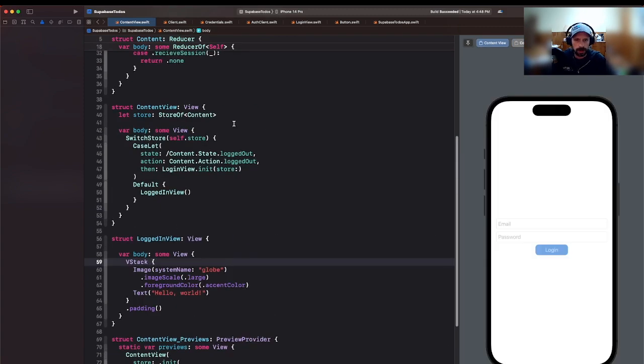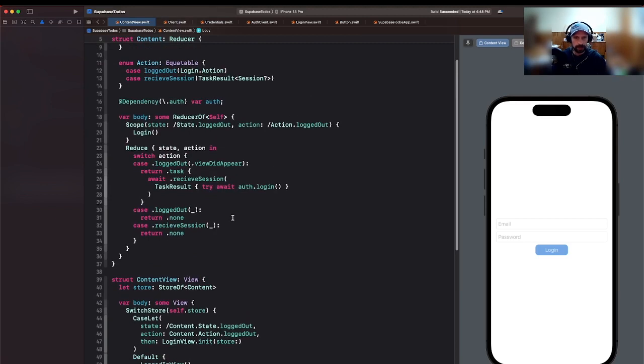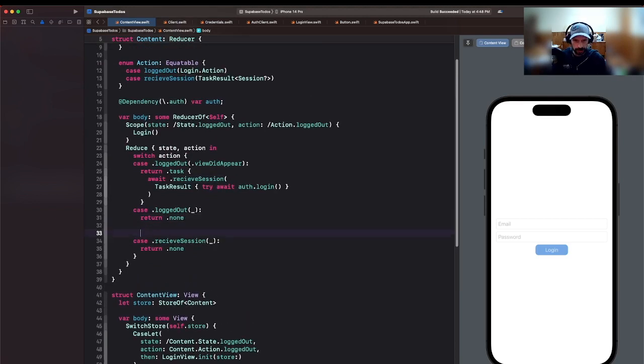So then we need to check for case.receiveSession.success some.